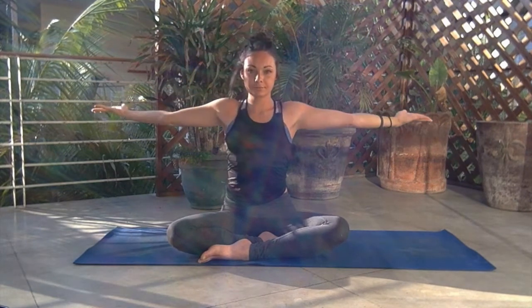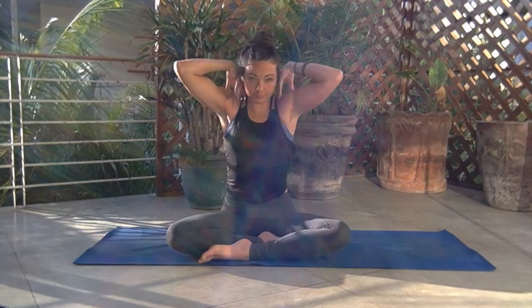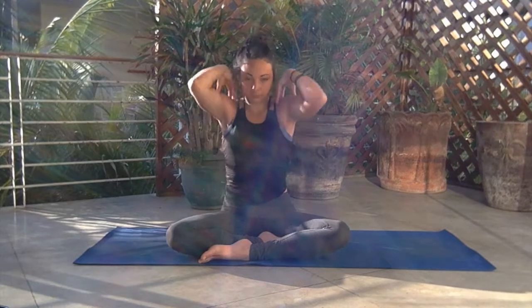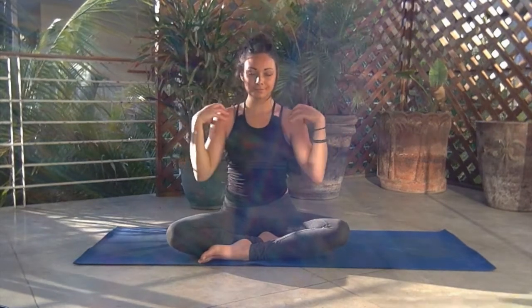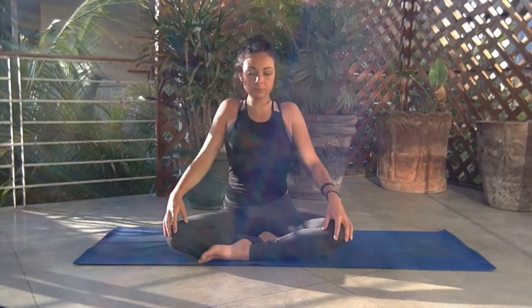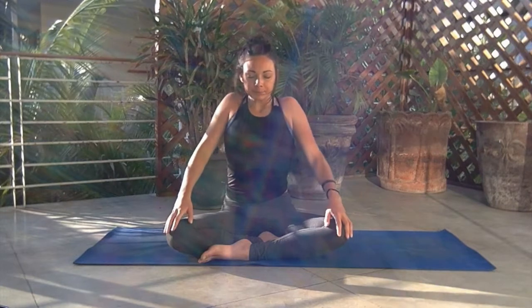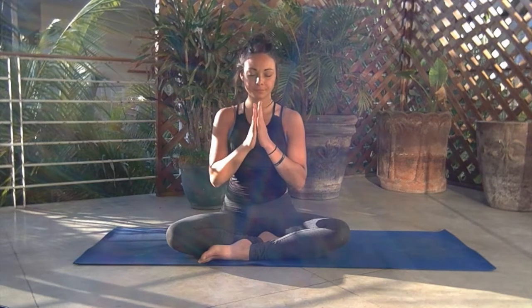Fingertips to tops of shoulders for some shoulder rolls. Just notice what you're holding in this space today. Notice any sensation, any crunchiness, maybe some noises in the shoulder joints. Again, no judgment, it's just yoga. We're just here to listen, honoring wherever your body's at today.